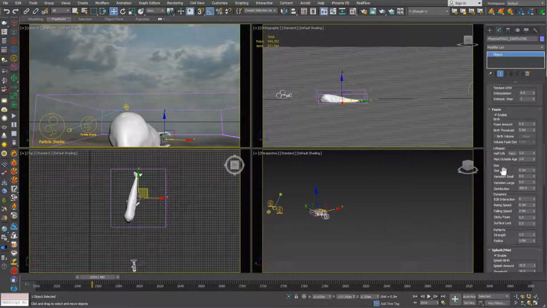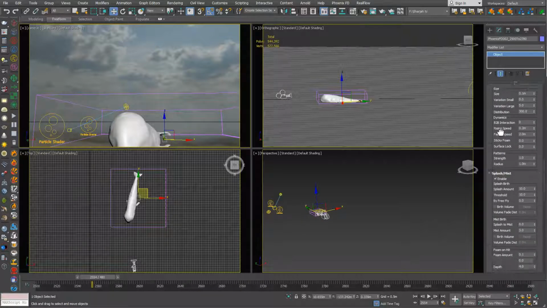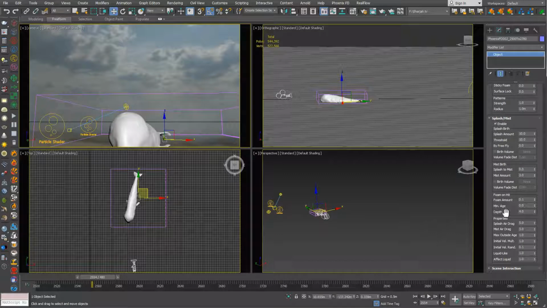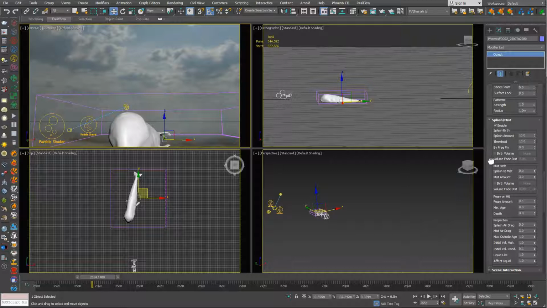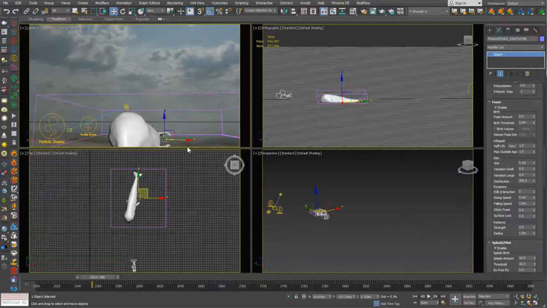Remember, we have some parameters which describe how the foam is created, and we will go through them here. But again, if you see here, the depth of the water is going to affect the generation. Also, foam is the same as bubbles in Phoenix, meaning when the movement starts from under the water, we should see the foam under the water even before the whale comes out, which gives us an idea about the behavior.